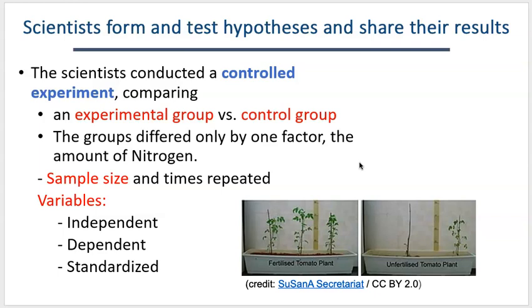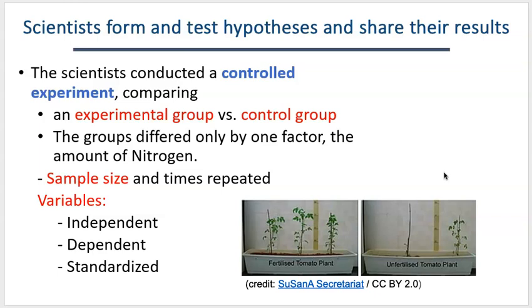Okay, well, we know that plants need light energy, and we also know that plants need water. So those are two examples of standardized variables, right? We have to make sure that both sets of plants receive the same amount of light and water, because we know that if we water one set but not the other, that could impact our results. The differences that we see might not be because of the independent variable, the nitrogen, the fertilizer, but instead because we didn't control for these standardized variables, and that impacted our results.